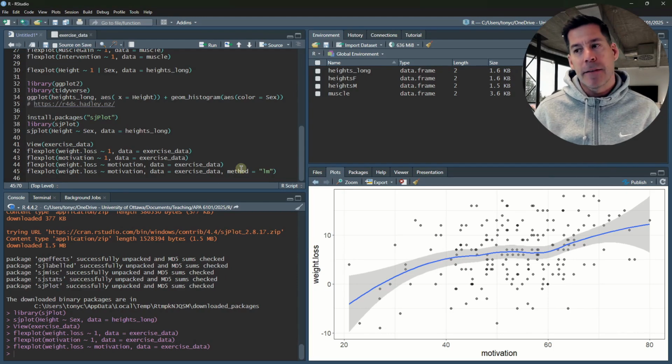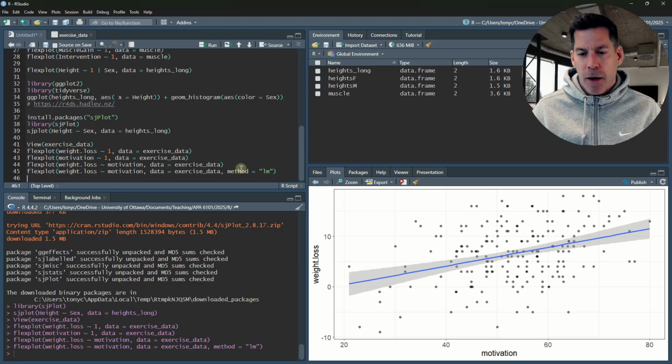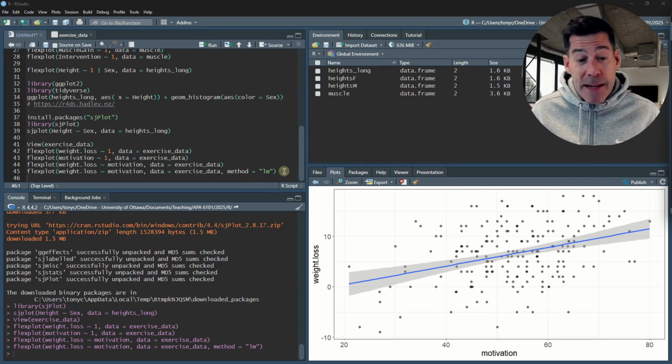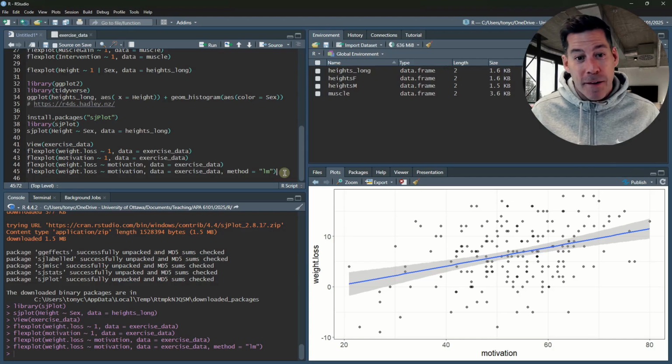And lm means linear model. Now, if I do that, what we see is it puts a straight line all the way through my data. And this allows us to see that there appears to be a reasonably consistent trend where increased motivation leads to an increase in weight loss.